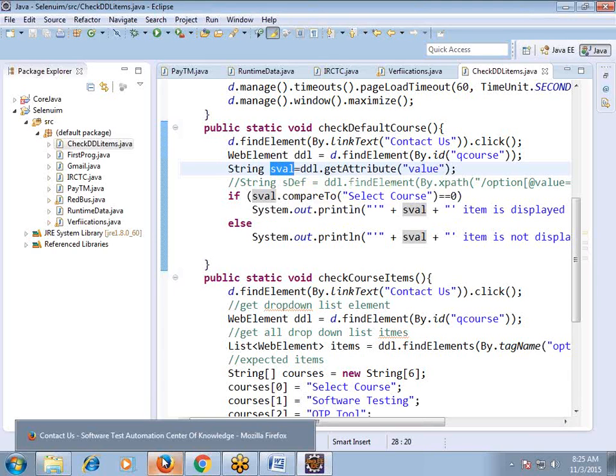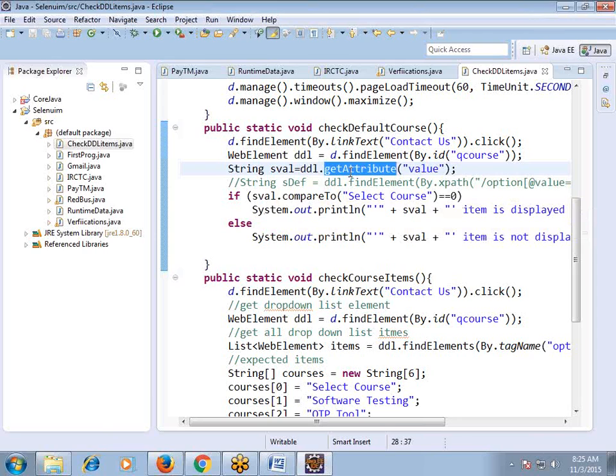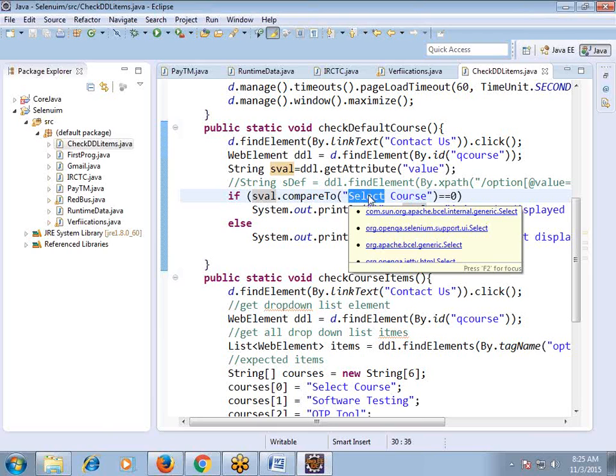Understand? What is the value selected in the dropdown default list? Yes, the default value. Okay, sir. Next, we are comparing this value with our expected value. Select course should be the default value, correct?